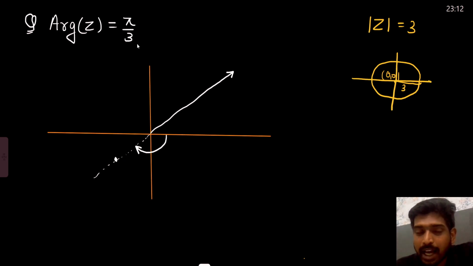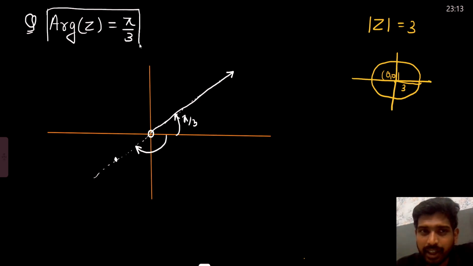So the complex number has to be in the first quadrant, because here they said the argument is pi by 3. All the complex numbers lying on this line have argument pi by 3. Or to be precise, this is not a line, this is a ray. There will be a hollow circle at the origin. As I said, the argument of origin is not defined, so we will not take the origin point. Understood? All the points on this ray have argument pi by 3. So whenever this kind of statement is there, it represents a ray, making pi by 3 angle with the positive x-axis in the anti-clockwise direction.